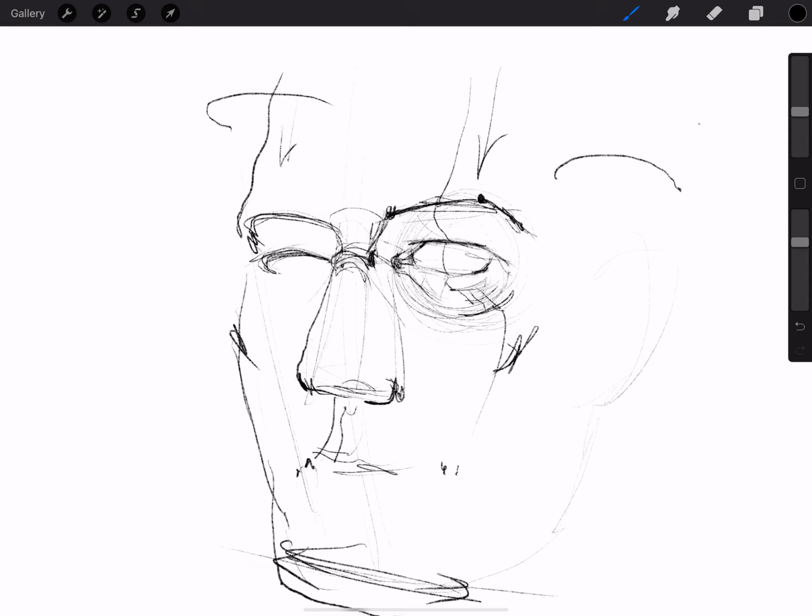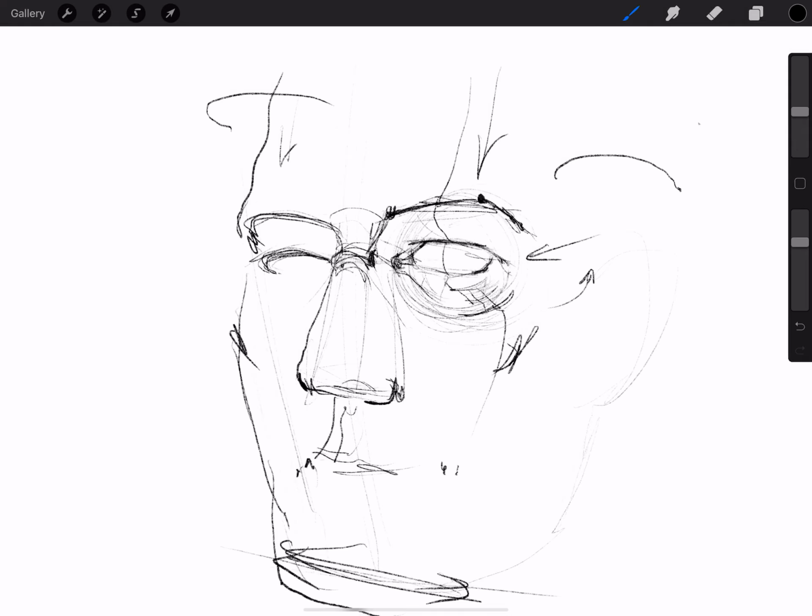The other thing worth noting here is the way that the outer corner of the eye, at the bottom lid, tucks up under. So the upper lid sits on top and the lower lid goes underneath it. And right at the end, the lower lid is almost going straight up like that. So it curves up pretty strong in that direction.